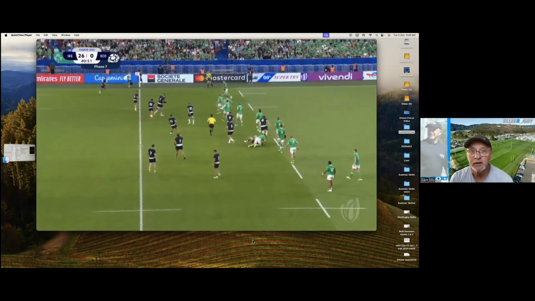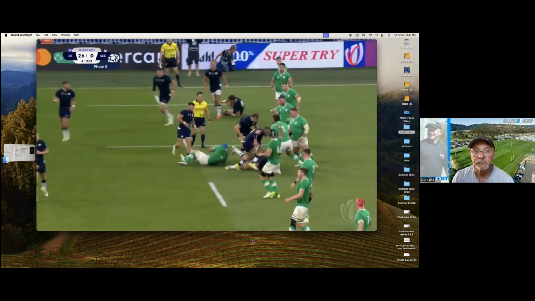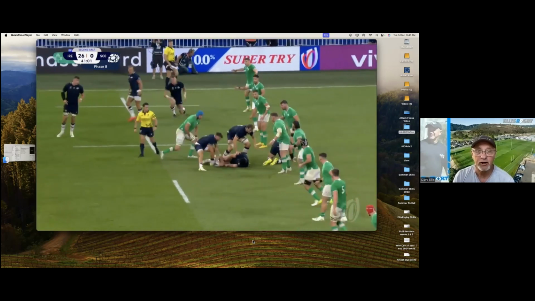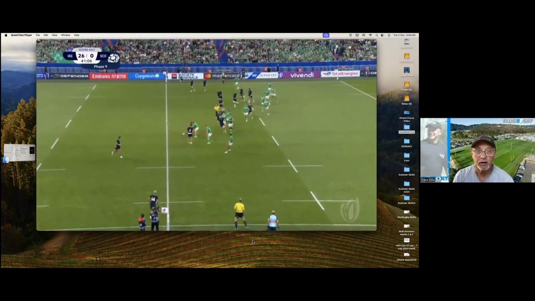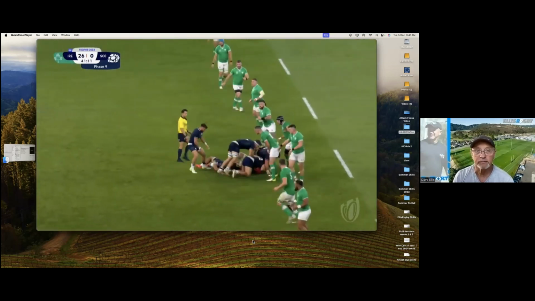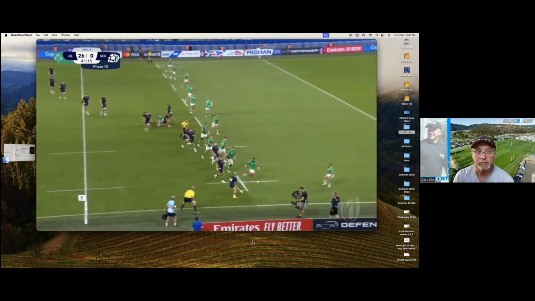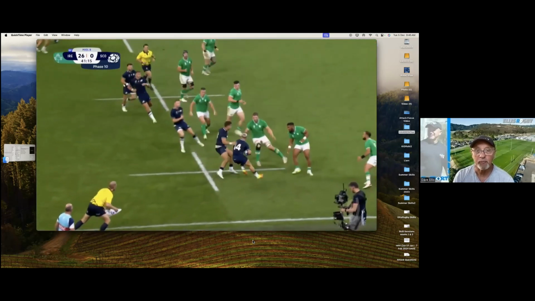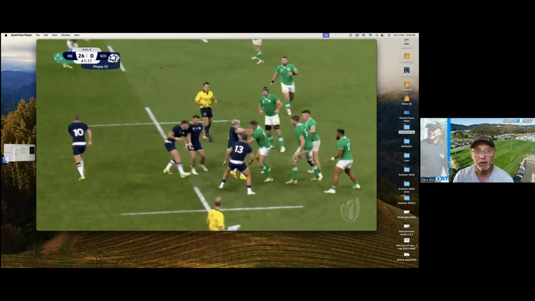Okay, so at the moment, Scotland's doing a lot of work here. But looking at that line there, they haven't really crossed these lines yet. Irish defence is pretty good. Still haven't gone much past that 10-metre line.